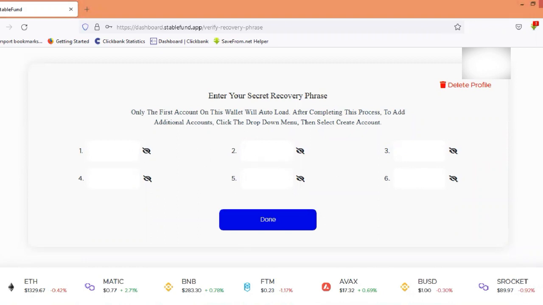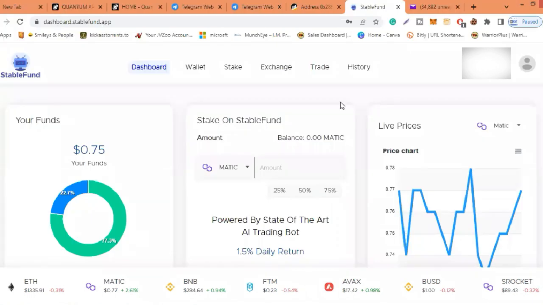And secondly, the other important information you need to take is to make sure that you are not using Yahoo Mail on your Stablefund. Please, I'm not trying to castigate or bring down Yahoo Mail here, but make sure you are not using Yahoo Mail. The reason being that Yahoo Mail can be easily hacked, okay? I understand and I know what I'm telling you, so don't use Yahoo Mail. Please make sure you are using Google Mail on your Stablefund account, because with Google Mail, it is very, very difficult for any hacker to actually gain access to your Stablefund account.